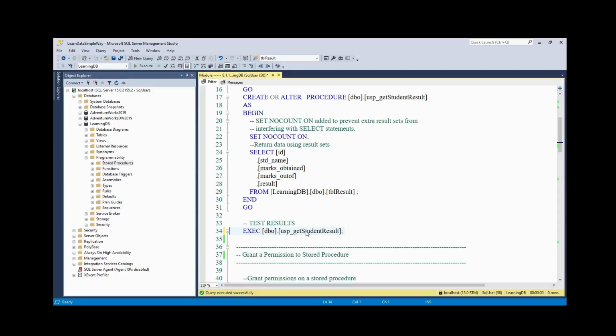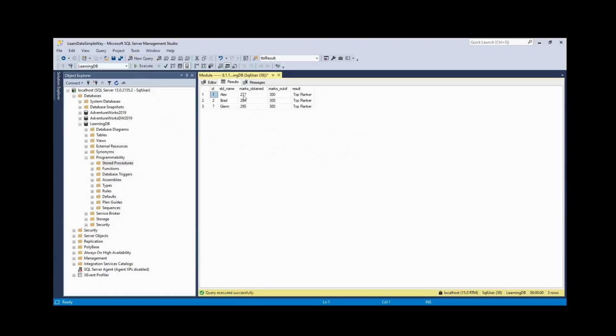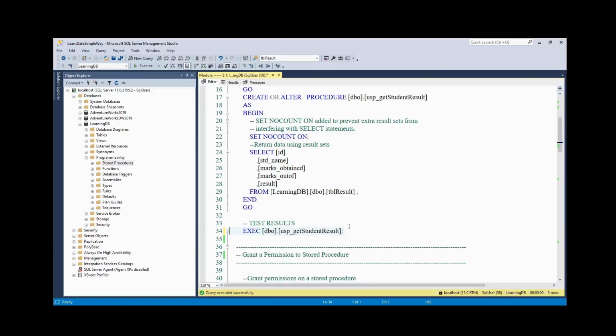Okay. USP, why am I writing the USP? It means the user defined stored procedure is what we are specifying. By default, the system, Microsoft SQL Server, creates stored procedures using SP as a prefix. So how do we differentiate the user created stored procedure? This is the way you can differentiate, meaning USP. All right, so let's just execute now. Fine, so we found that there are 3 records coming out of that particular result table, right?